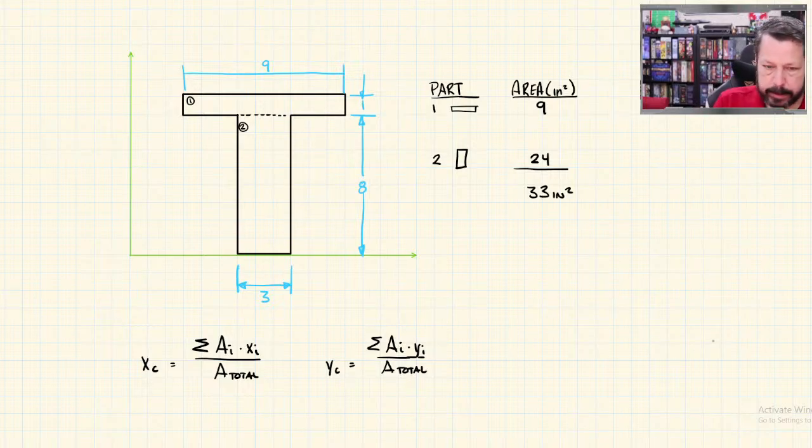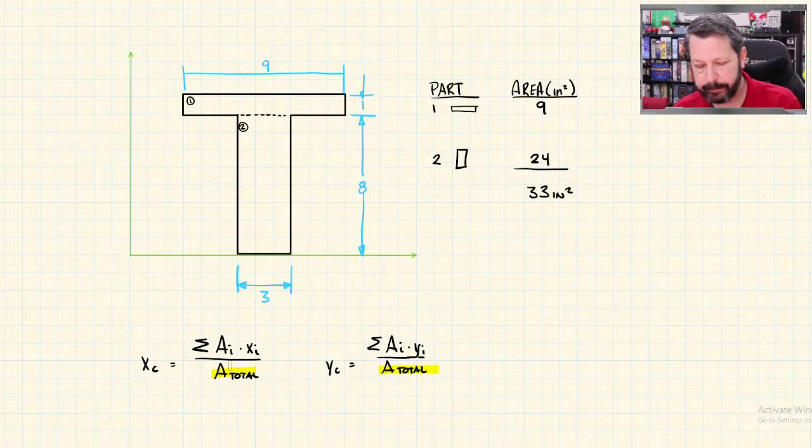So that is what I will put in my denominators, because that's the total area. It is possible to have negative area, like if I've got a hole in something, so I have to cut away area. So I could have negative. We'll try to do that on the next problem so that we have an example of that.